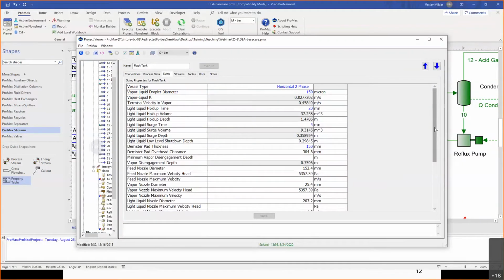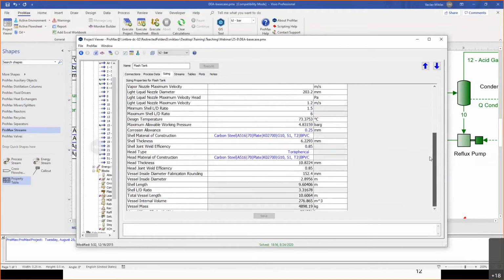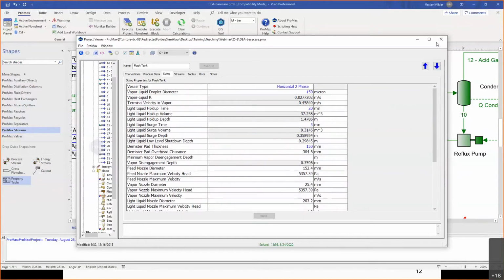Based on this, we basically can have some sort of predictive calculation if we change something in terms of circulation, and we want to predict if we're still able to have the appropriate size for the given hold-up time and for the separation we desire. That's what this separator sizing is doing for us.